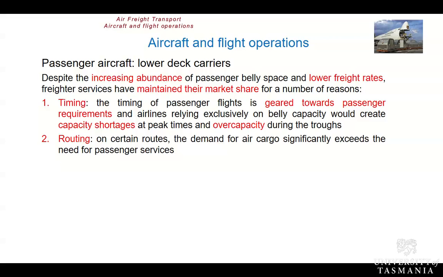Another issue which, I suppose, has kept freighters to the fore over passenger aircraft is that on a number of routes, there's not always going to be significant passenger demand. So if there isn't passenger demand, passenger aircraft aren't going to travel. That limits the opportunities on some particular routes. And that's why combination carriers are able to have freighters in their fleet and can take up that opportunity if it becomes available.